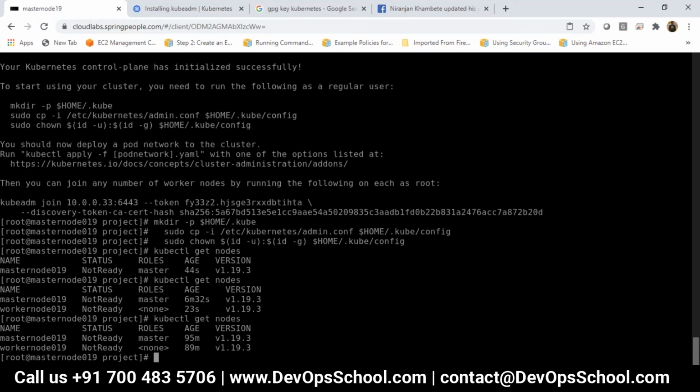I told you earlier also, Kubernetes runs as a container service. If you want to run something as a container service, you need to have the Docker engine installed. The first step is to install Docker, then go for creating the pod and so on. Then install Kubernetes.